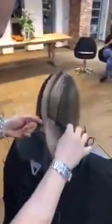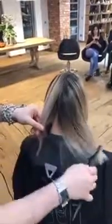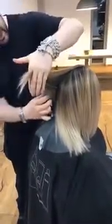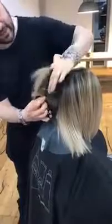I'm going to start in the centre back. I'm going to take a section from the crown down to the nape. Comb the hair straight out. I'm going to use quite a lot of tension. I'm going to cut a triangular cutting line. Now notice that the head is down.